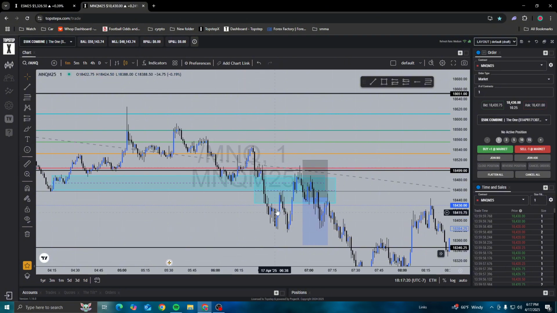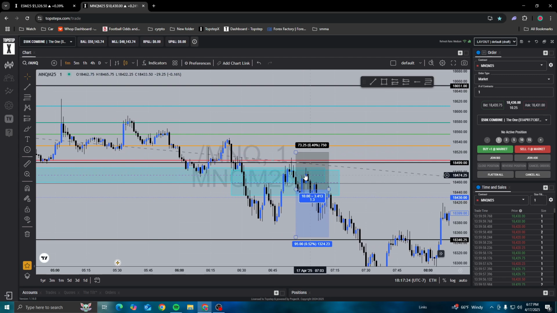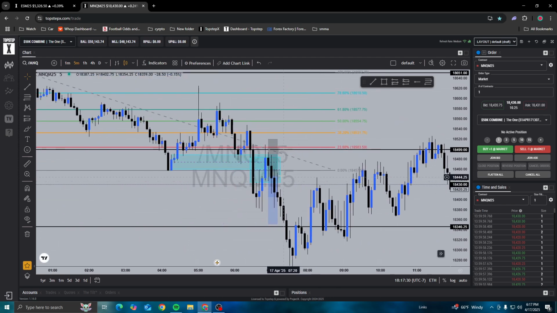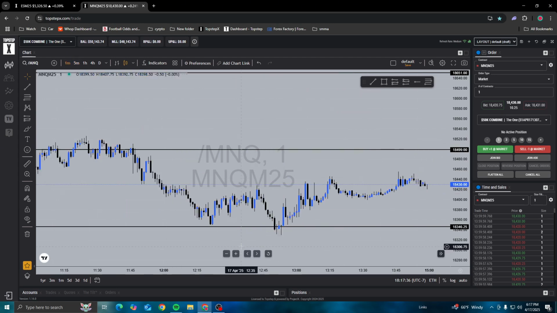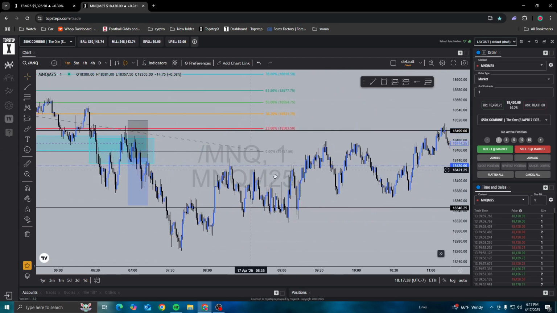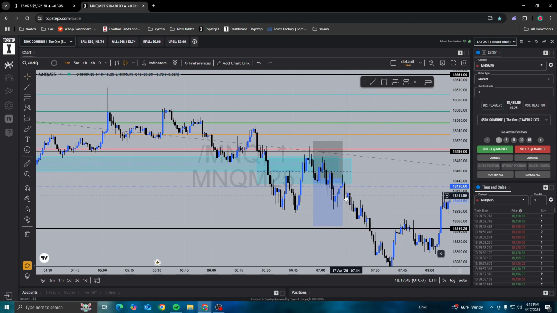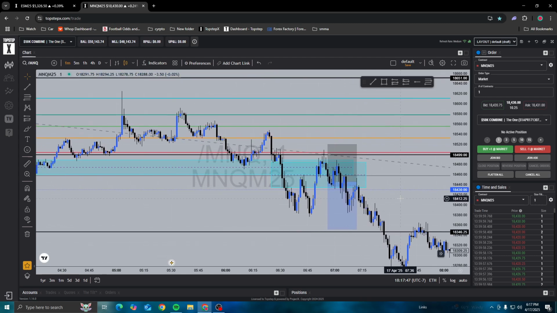Came down, touched the red, came down. So after that, entered at the bottom of the order block. It was still in, if I go to the 5 minute, it was still in this massive fair value gap here. So it didn't come through there yet, but after that, I was very confident once it broke through all those at this candle, this big black candle right here, and then came back up a little bit, down.